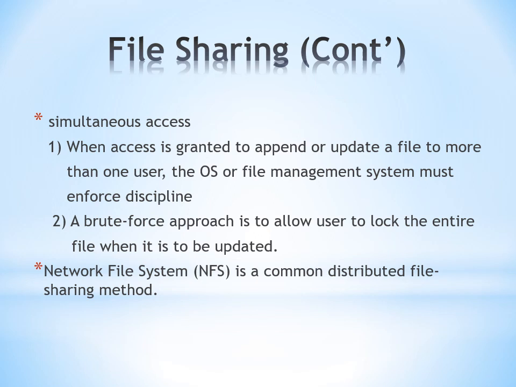Normally, if you have simultaneous access, when access is granted to append or update the file to more than one user, the operating system or the file management must enforce some discipline. For example, with your database, there is simultaneous access by multiple users, so you have to provide some enforced discipline in terms of the access granted to that particular file or directory.